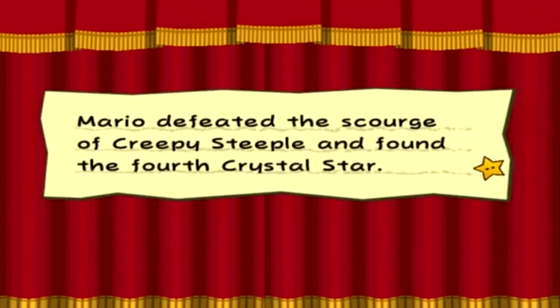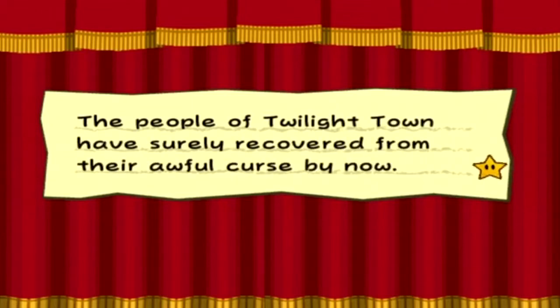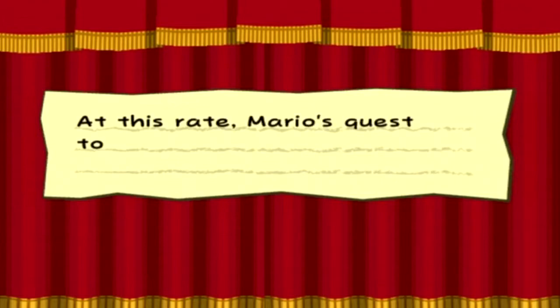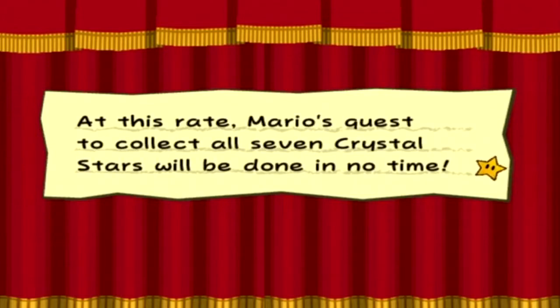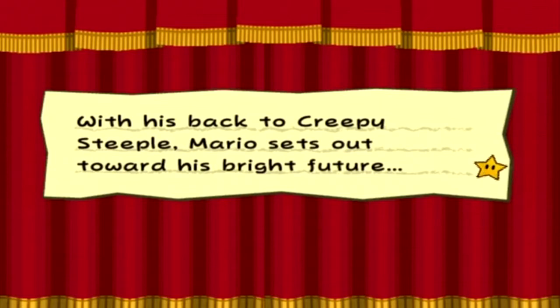It's pretty short. Mario defeated his scourge of the creepy steeple and found the 4th crystal star. People of Twilight Town have surely recovered from their awful curse by now. At this rate, Mario's quest in collecting all crystal stars will be done in no time. And with his back to creepy steeple, Mario sets out towards his bright future.